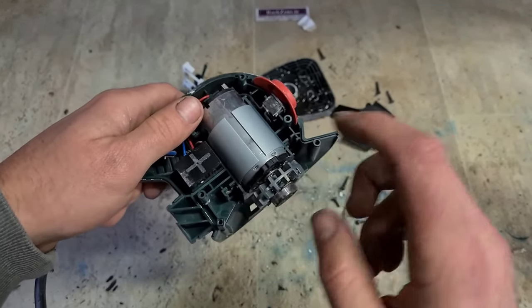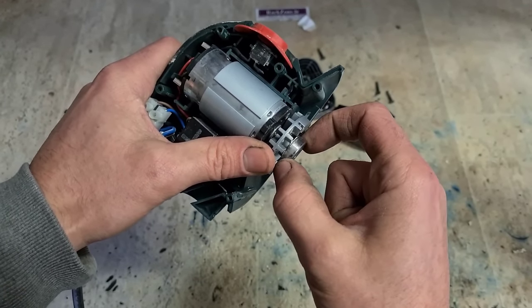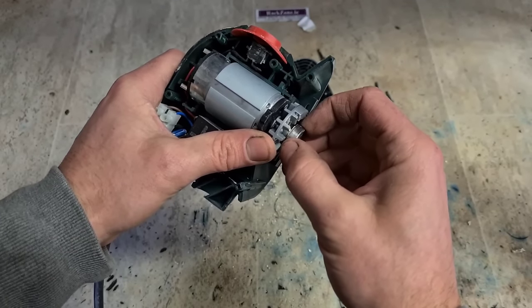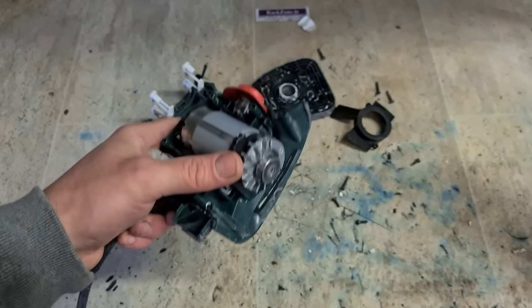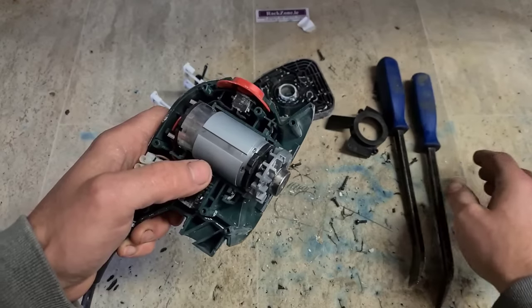Are cleaned out. Now you get the bearing off. Can't get a set of bearing pullers onto it. Not enough of a lip here to grab. You can't use the three leg pullers either. So simple method, just prise it off.